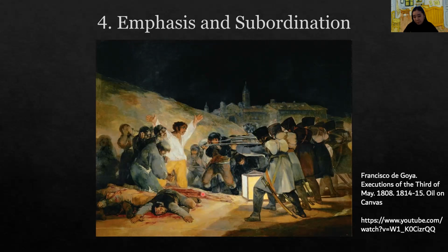What about the guy who's on the floor? The two men that are bleeding. What part would they be categorized in? I'd rather say these dead bodies can be emphasis because this is a part of the main story, right? In this light area. So the whole light area can be the emphasis. Okay, very good.